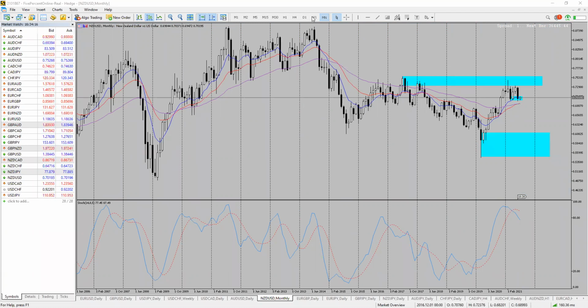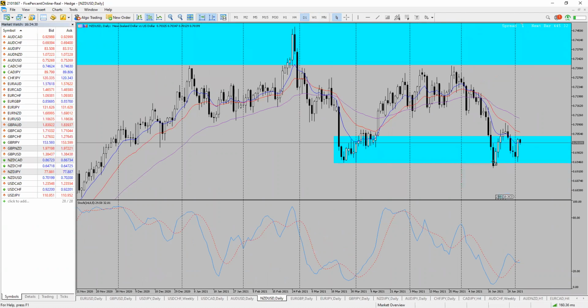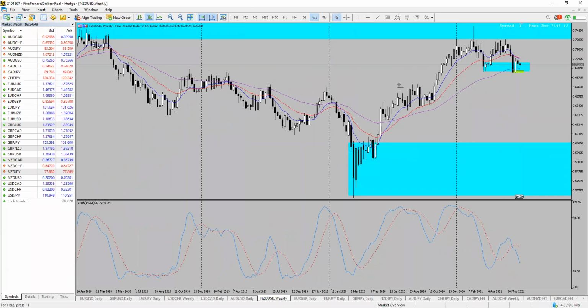On the other hand, as long as it's holding above this, or inside this demand zone, above this previous low, then it could try to go higher. But I still feel there is weakness here, and the fact that it managed to break a little bit below previous lows here may be some sort of a signal that there is weakness. So again, closing below this zone here, and the Kiwi dollar will go lower. How much lower? Probably at least to this previous resistance.